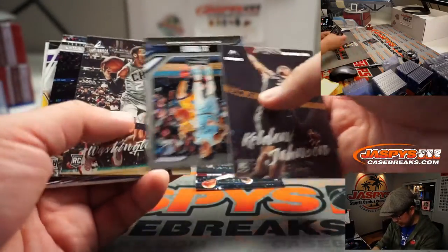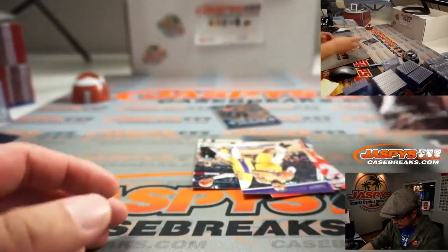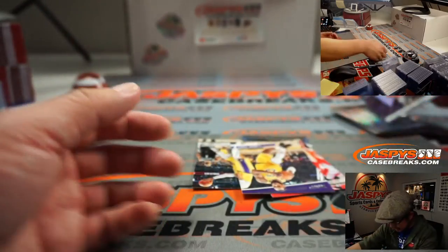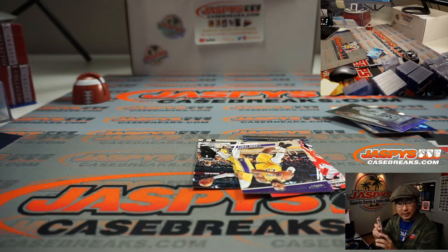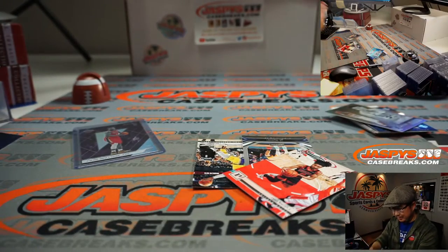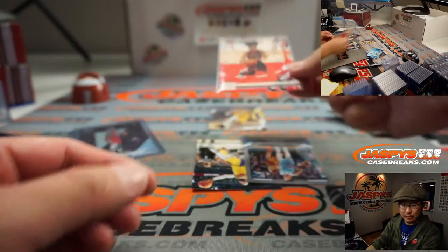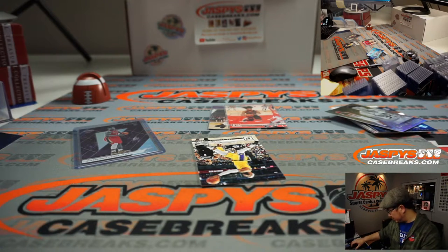LeBron James right there, and a Ja Morant — nice — and a Kobe White, more LeBron James. Cam Reddish — that looks numbered, no it's not — and a Zion. Wow, Cameron Johnson back there too. So you've got Zion going to the Pelicans for Kyle. That might cover some spots. Anything Zion of course, and LeBron James is pretty nice for the Lakers — that'll be for Kim. Kobe White pretty nice for the Bulls, that's another one for Kyle, and there's another top-tier rookie Ja Morant in that Playbook design — also for Kyle. Nice.